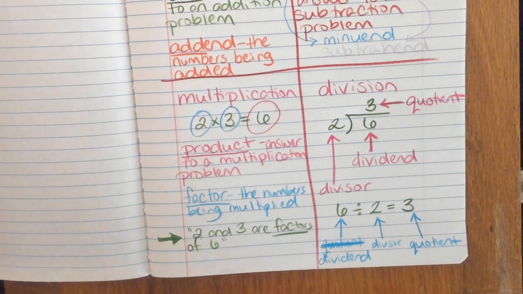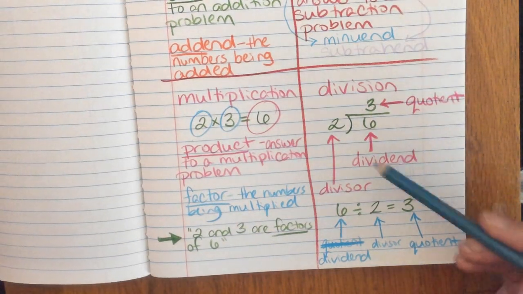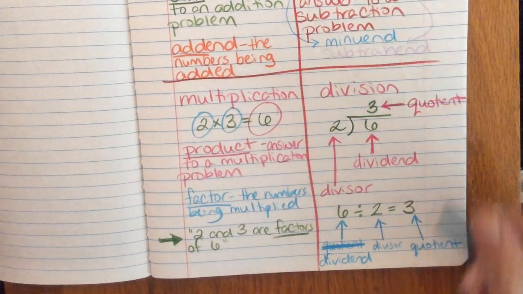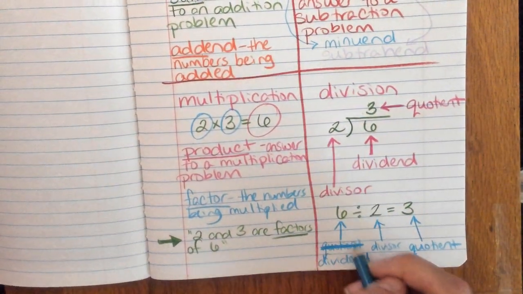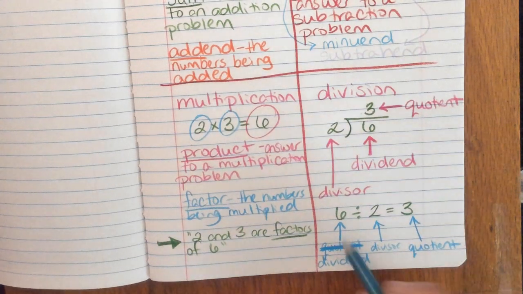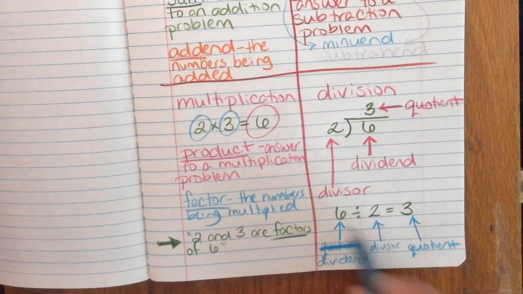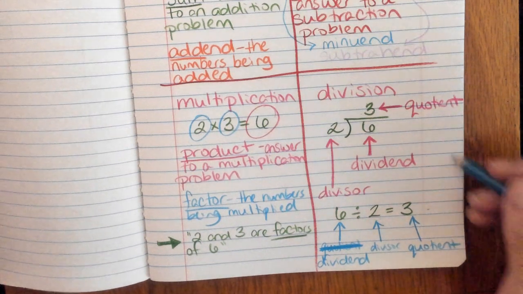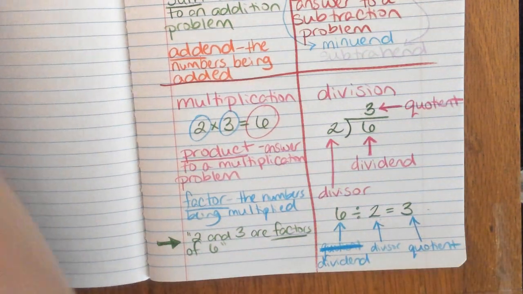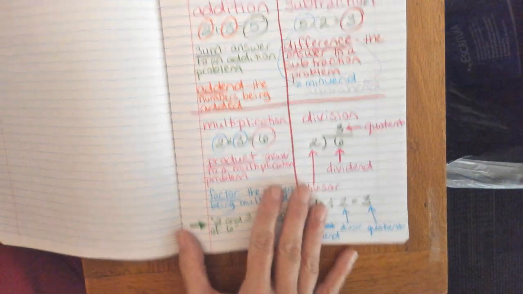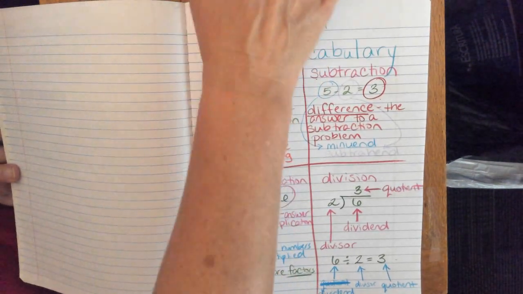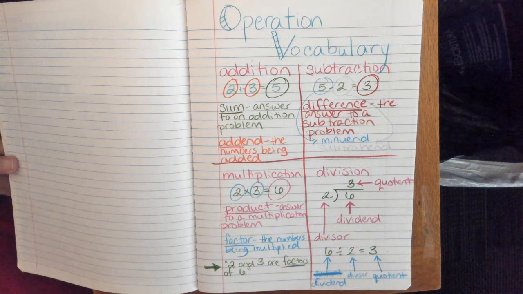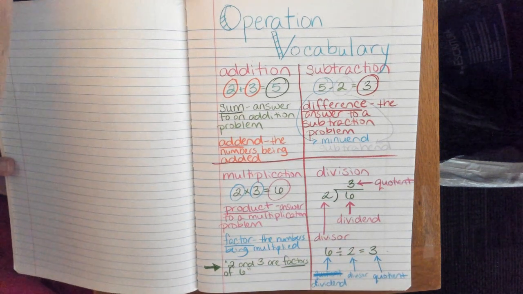Okay, so I hope you caught that when I messed that up. And I'm going to remember quotient better because I made a little mistake there. And mistakes grow your brain. So dividend divided by divisor gives you the quotient. And the quotient is the answer to a division problem. So I will back this out a little bit and give you the whole page so you can make sure you've got it. I hope you do a better job of remembering where the quotient is than I did.